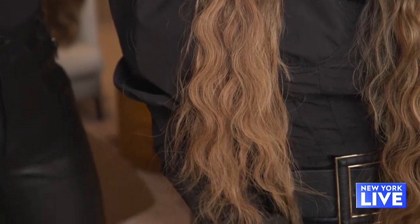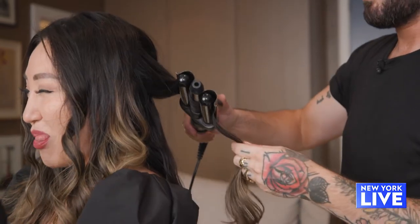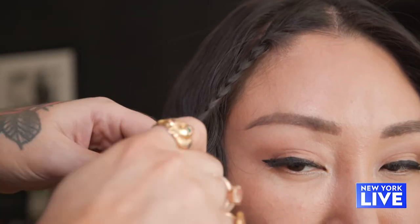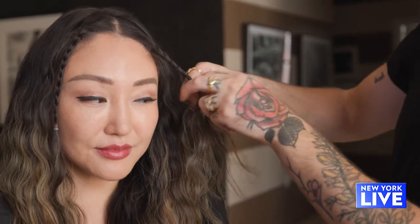We're going to add in a couple of extensions. To make my life easier, I'm going to use a triple barrel waver. We're going to put in some cute little braids. This gives it a little bit more of a playful, cute edge.